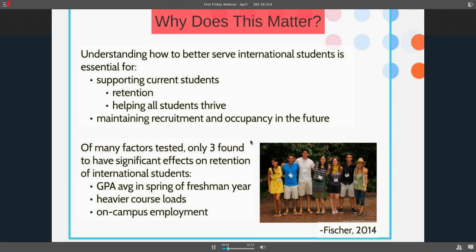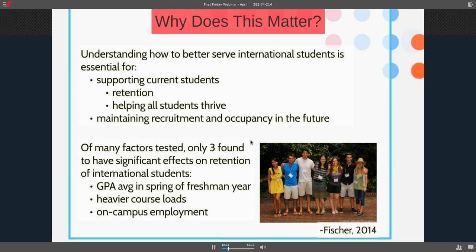Taking a heavier course load, which is kind of interesting because you might think, don't take too many classes, just get adjusted. But the thought behind this is that for international students, really focusing on academics is even more important than for domestic students adjusting to the college environment, again, because of all the transitional issues, the fact that doing higher education in a language that is not your first language is tremendously challenging. And so a heavier course load kind of forces students to focus on their classes.